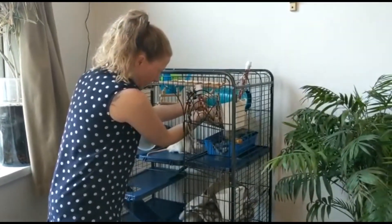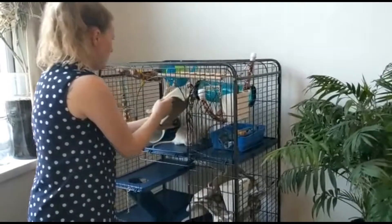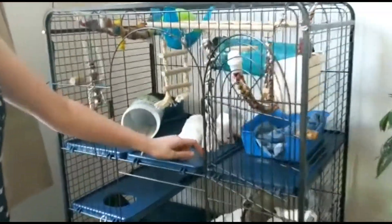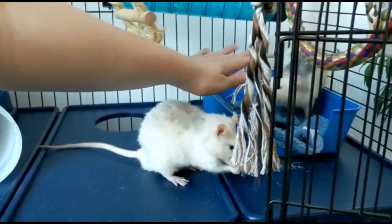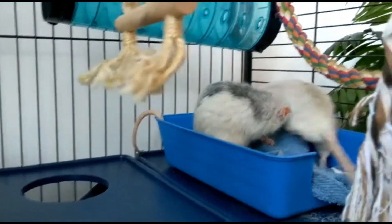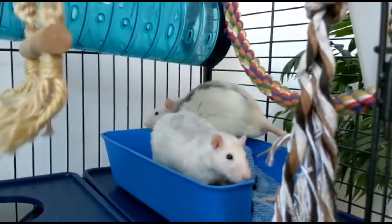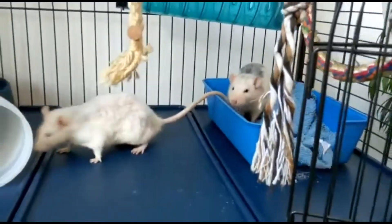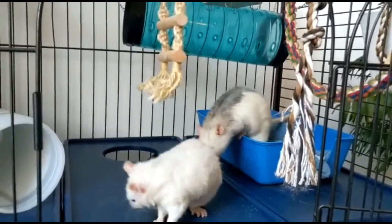You might be able to remember that Barney and Joe are brothers, but they do actually look quite different. Barney is a bit darker with grey on his back and his hair is a lot smoother, whereas Joe's a bit lighter in colour and a lot paler. You might also notice that their size is quite different — Barney's a lot bigger and Joe's a lot smaller. I'm not too sure why that is, but potentially Joe was maybe the runt of the litter. They tend to get on really well — sometimes they do fight a little bit, just like brothers might do. Barney tends to be the boss because he's a bit bigger.